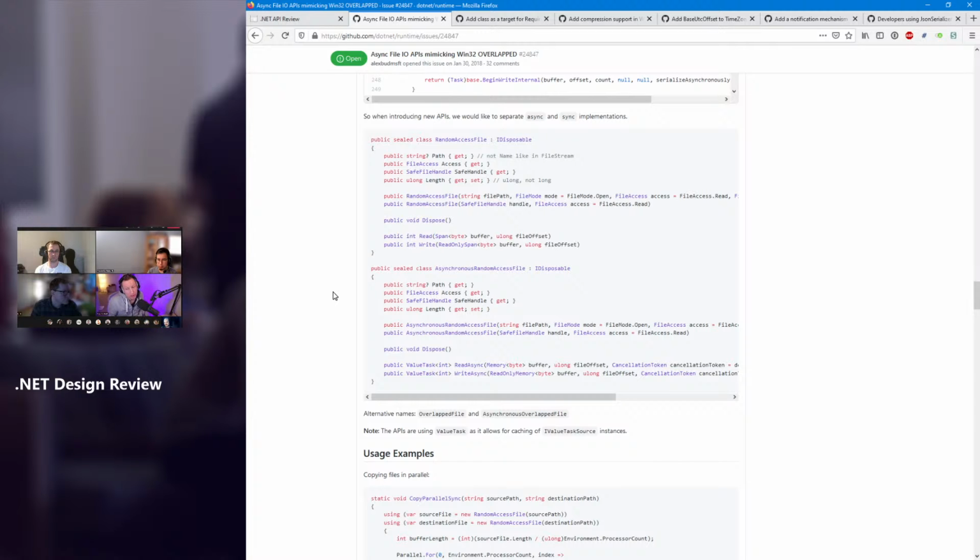Because in order for it to be used, somebody has to write the code to actually do anything with it. We don't have any sort of adapter to stream, we don't have an adapter to pipeline, so basically you have access to the file, but you go write the loop that gets the data out, right? Right.